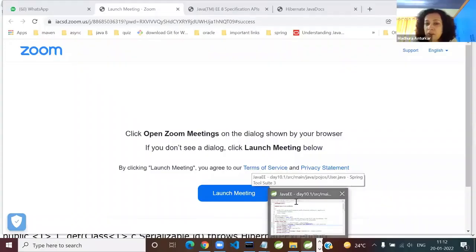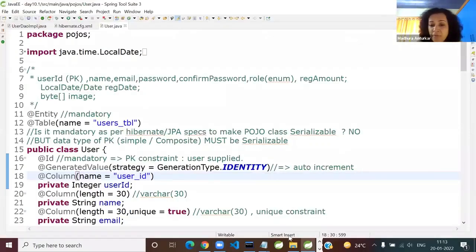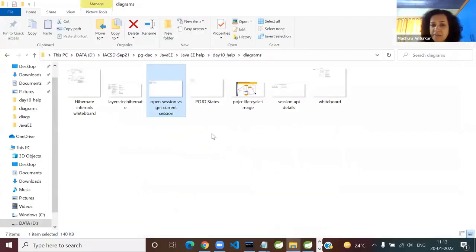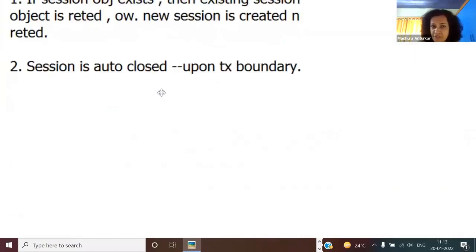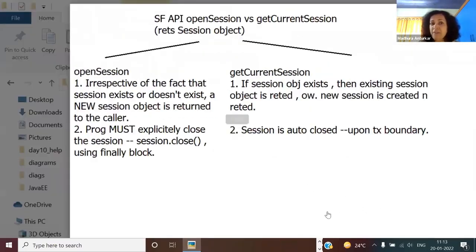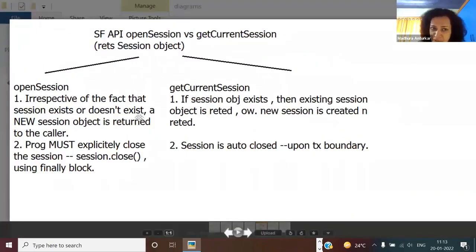So I hope you recall what we discussed. We had stopped at two methods, the difference between two methods, open session versus get current session. As I said already, we are going to use get current session hereafter, but only after giving you the difference. As stated here, if you call open session multiple times, Hibernate is not going to check whether a session already exists or is currently bound to the current thread. It is simply going to create one.